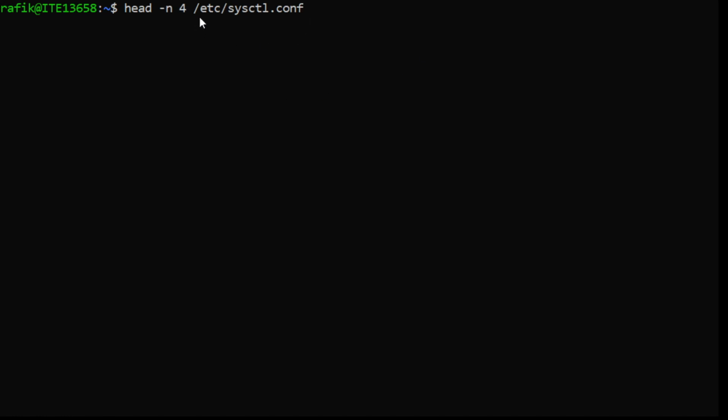Now, what if we want to display the n first lines from something else, not this file, but from, for example, the result of another command, right? So for example, we have a command that gives us a lot of lines as a result. And from that result, we want to display the n first lines, right? In this case, we need to combine commands.